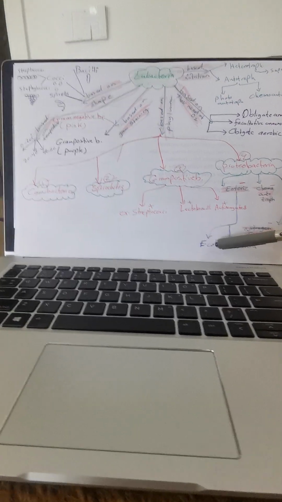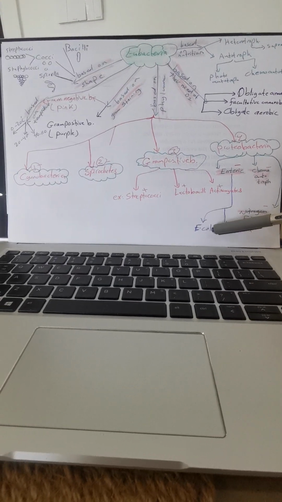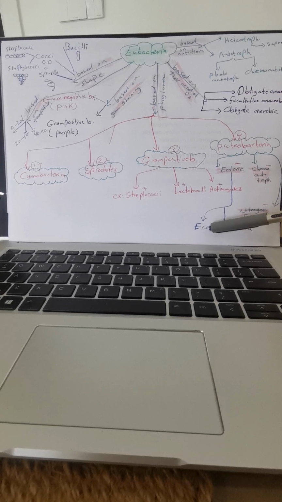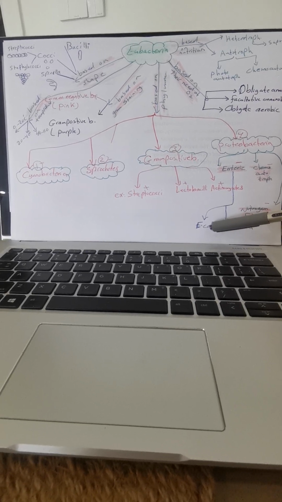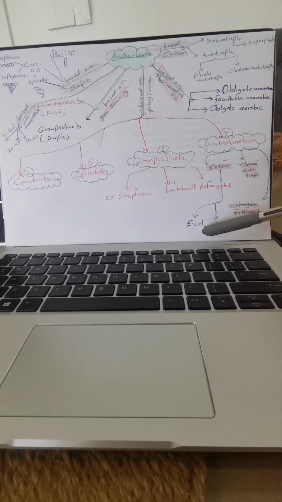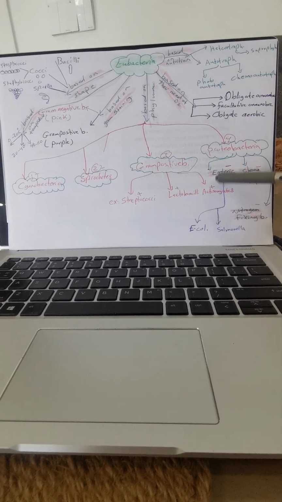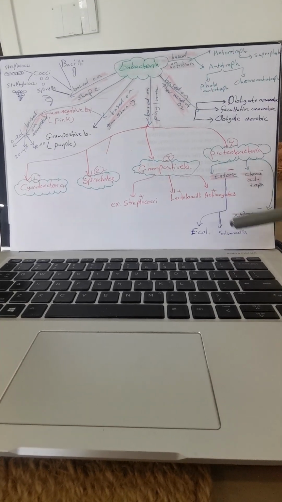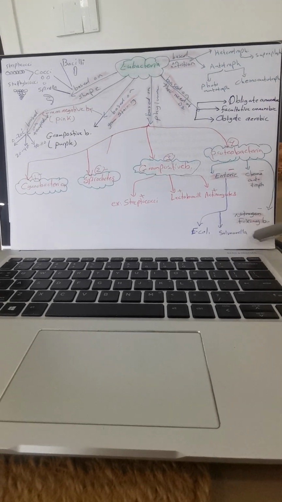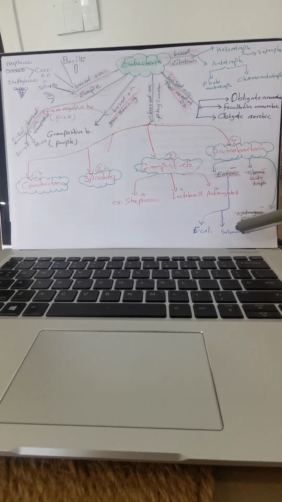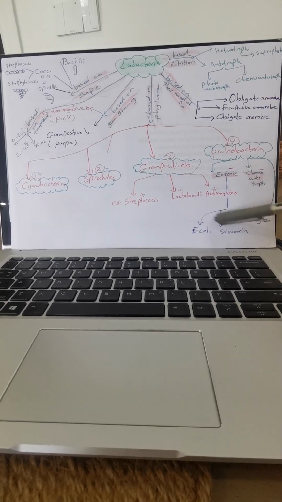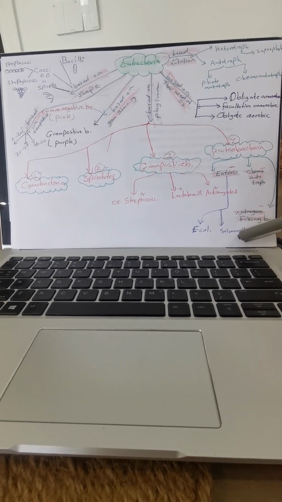It's a beneficial type of bacteria that can live inside your intestine. They help in making vitamin K, and also they help digestion. But if we have too much of E. coli, at that time it will be harmful. We also have salmonella that causes food poisoning. It's also a type of enteric bacteria that can live in the intestine and cause food poisoning.